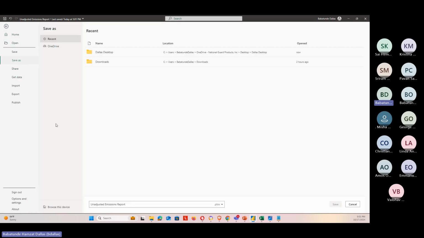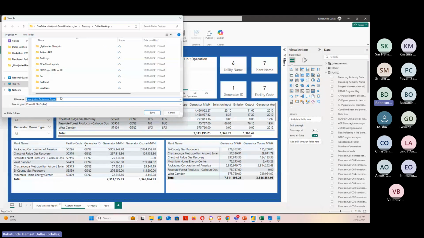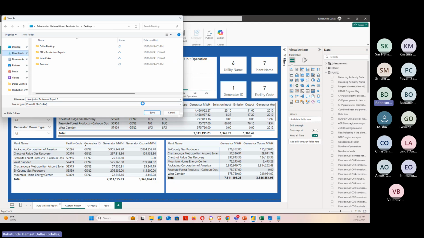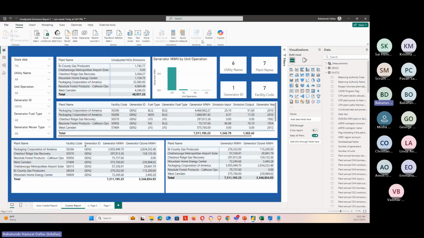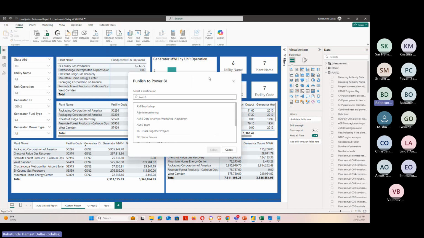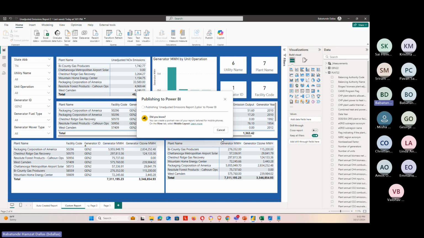I'll do that, then we'll do Power BI, and we'll do Fabric because that is where it goes next. Let me just do 2, and I will save it in downloads. Then I will publish this report to the workspace, and it's going to generate a link for us, and we are going to go deep into Fabric for the next 45 minutes.